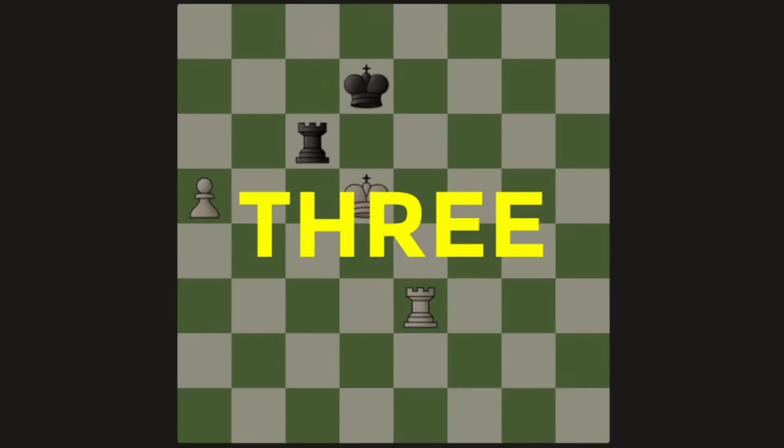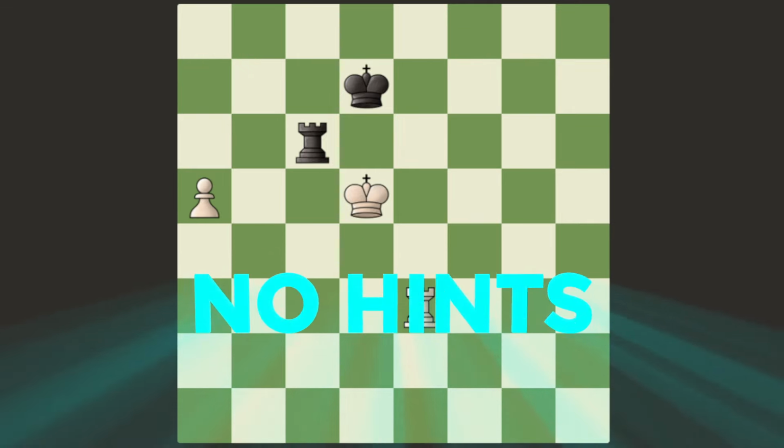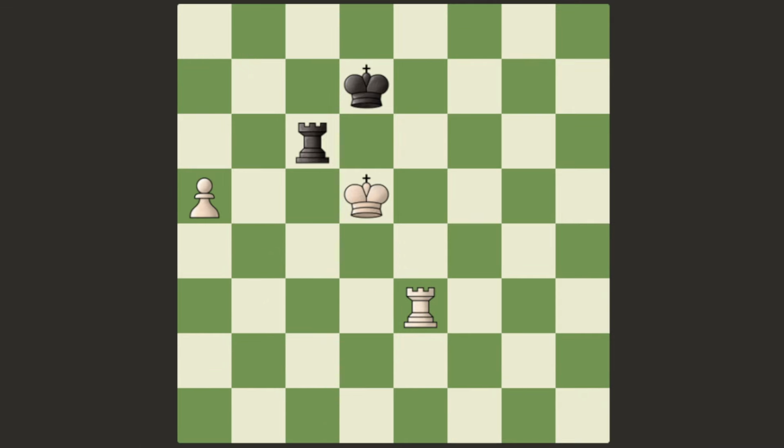Now it's going to be your turn. I'm going to give you 3 more puzzles. And guess what? I'm not going to tell you the correct answer. You're going to have to figure it out for yourselves. So here it is. It is white to move here. How do you win? There is just one move. Everything else is probably drawing. So find the winning move, ladies and gentlemen.